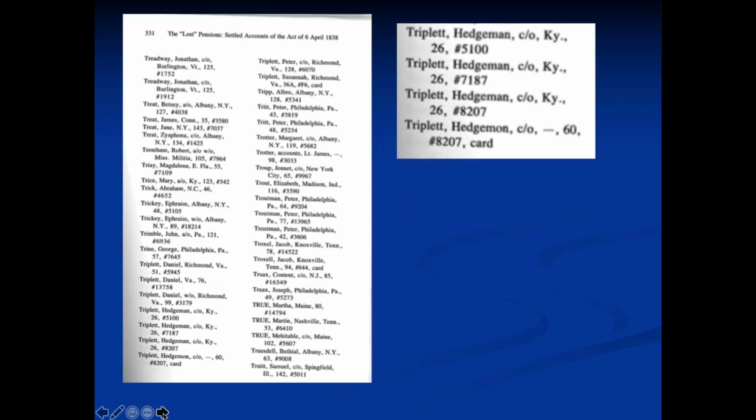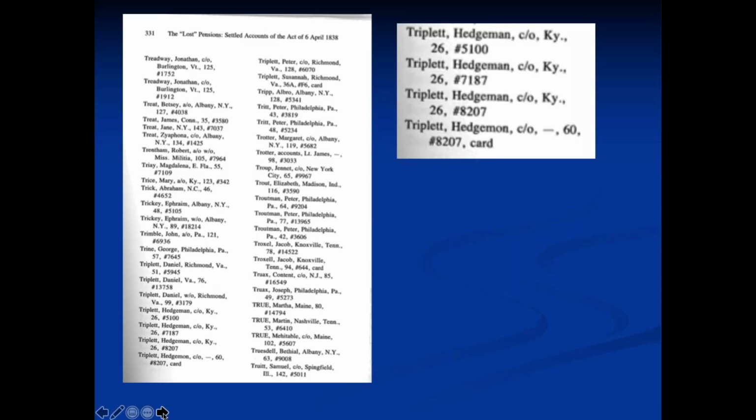Now, there are two versions of this. There's the revised version, and then there was a version done in 1997. It doesn't matter which one you use, except that if you use the previous one, the first edition, you're going to have to use a crosswalk because it's based on box numbers, and those box numbers don't exist anymore. So what we're looking for now, in the revised edition, it's by year and by account number.